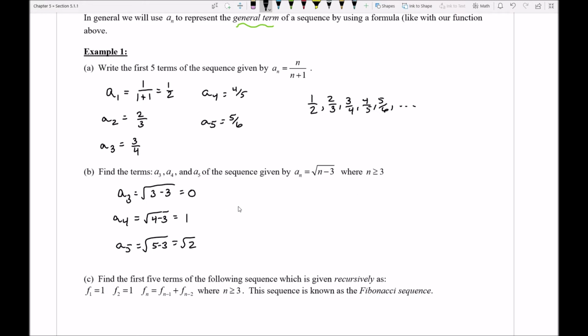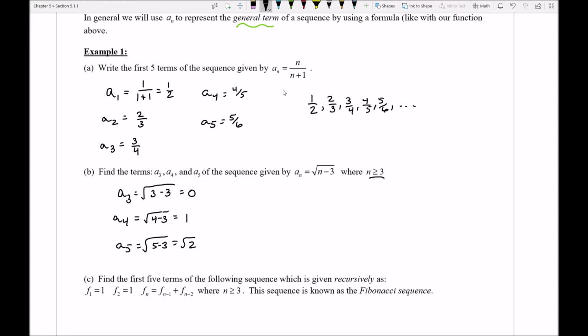Now, again, as I mentioned in the last video, it's possible that we could start our sequence at any number. And the most common values to start at are often going to be 1, like we did up above, or 0. For those of you who may have already taken courses in computer science, you know that sometimes we're accustomed to starting our counting from having a value be 0. And you're more than welcome to do that when you work with certain problems that we'll see in the next video, where I ask you to maybe create your own formula. But we're always going to assume that unless specified, like down here on part B, our lists will always start by plugging in a value of 1.